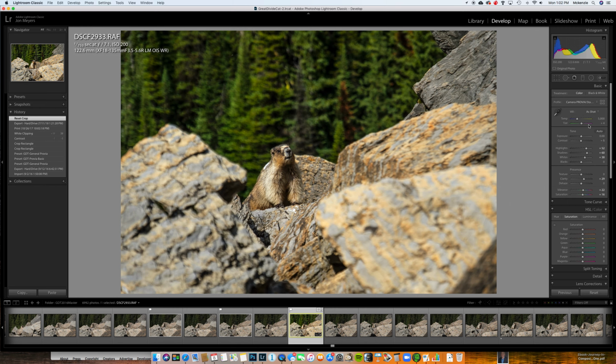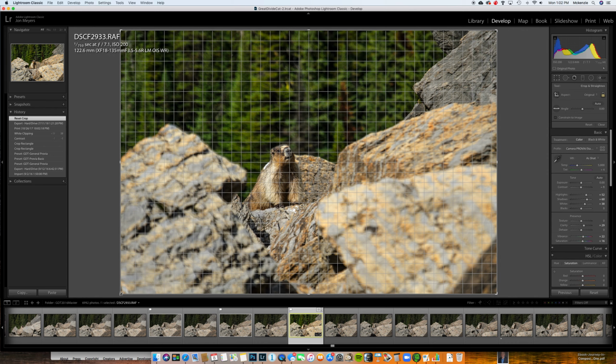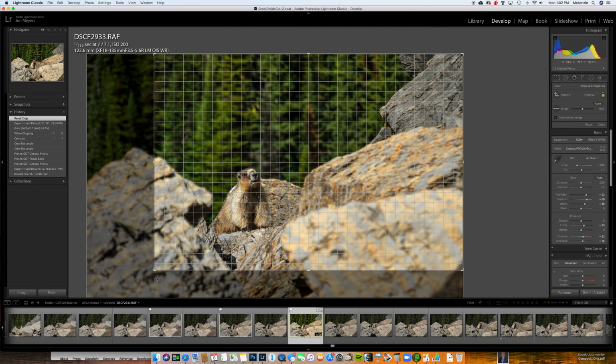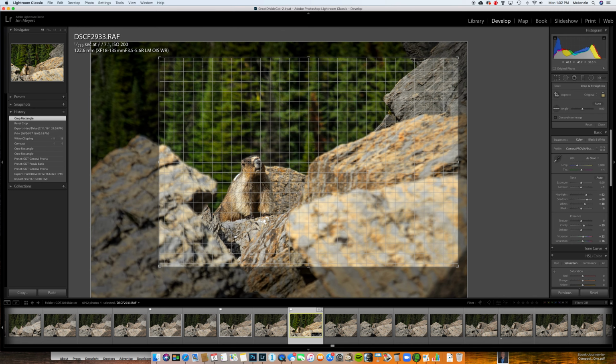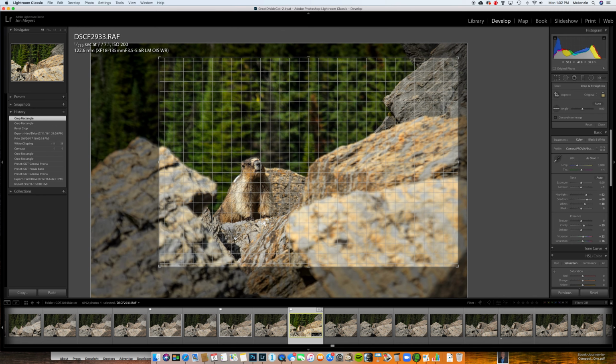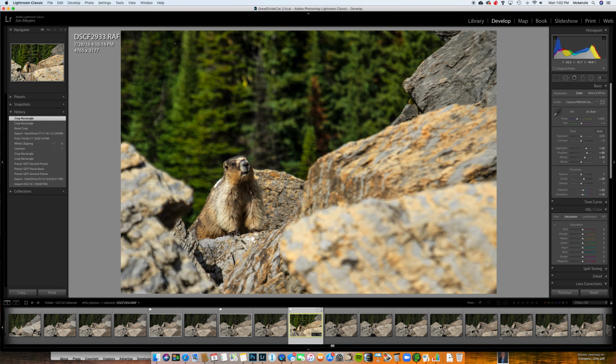So this is what the photo looked like here. I've dead centered my subject, which is fine. I was a ways away from him. Everything kind of lines up. The rocks frame that little guy pretty nicely. But by cropping, I can bring it in and create an image that is going to be just a little bit more pleasing to the eye. So here I've placed my subject now off center just a little bit.